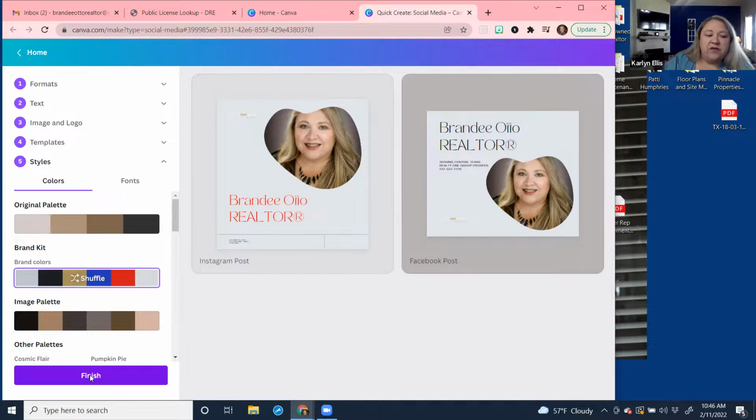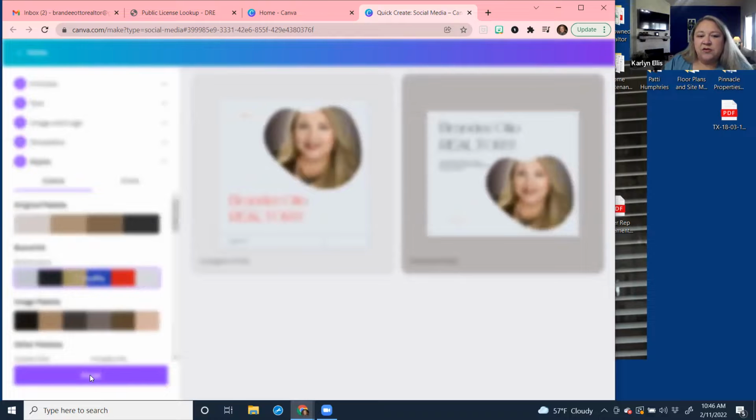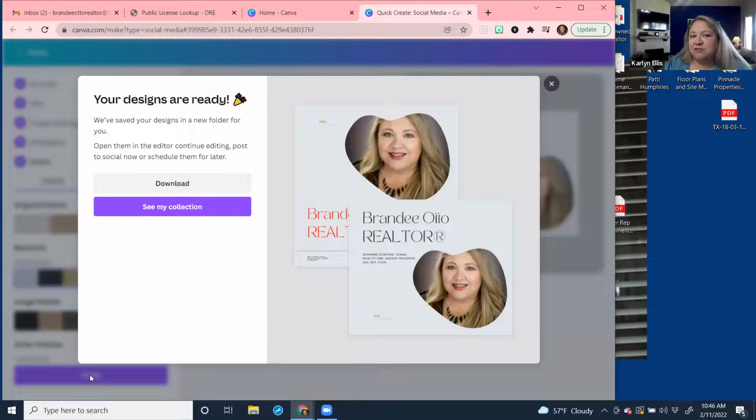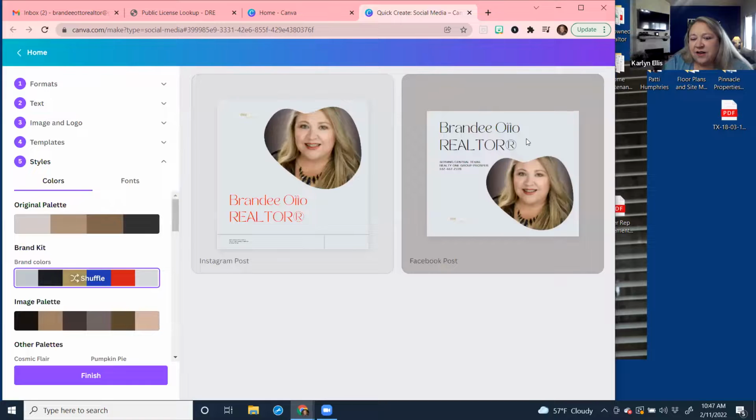Okay, so if I finish this up, then it'll save my Instagram post and I can now send them to whatever I want. The bad thing is I can't manipulate the photos to be a circle or anything. It is what it is, right? I can't change anything other than these palettes. But if you find something that you like, it's great to be able to just post it out everywhere without having to redesign and reconfigure stuff each time. I like that a lot.